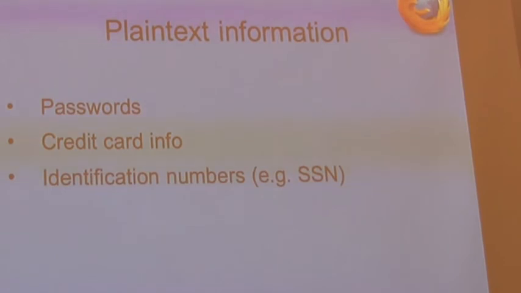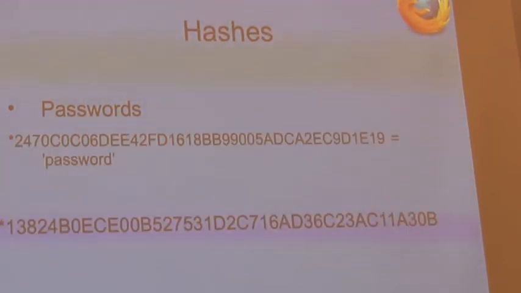So this probably goes without saying, but I should put it in here because hey, it's data. We have data in our database. And if you're storing sensitive stuff in plain text, it's not a good idea, right? Passwords, credit card information, identification numbers, don't do it. I don't often say don't do X ever, but I will for this. Don't store your passwords in plain text. Don't store credit card info in plain text. Don't store identification numbers in plain text. Just don't do it. There's probably an exception to the rule, and if you have it, let me know, but just don't do it.